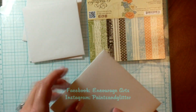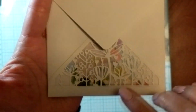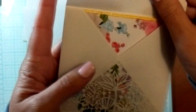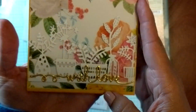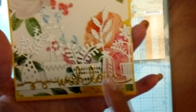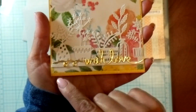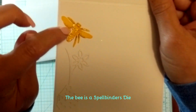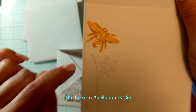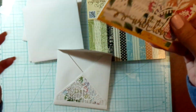I did share pictures on social media, on Facebook and Instagram, but here's one of the envelopes, and as you can see, they do cut out of the base, and what I've done here is I've faced it so that it's on the bottom part of the envelope. Then I made the square cards, and I layered them with vellum, and then I used another die that actually cuts 5 inches wide, but I used part of it here, and then the little phrase with love. I've used my Nouveau glitter pens from Tonic on the edges in gold, and on the inside I've added the little bee die cut that I also colored with Nouveau markers, and then I placed the rest of that die there. And I absolutely love the way they turned out.